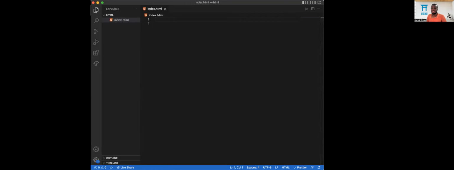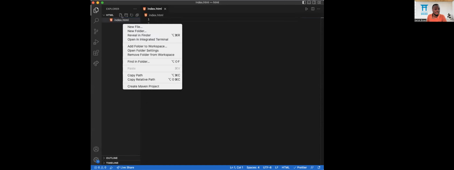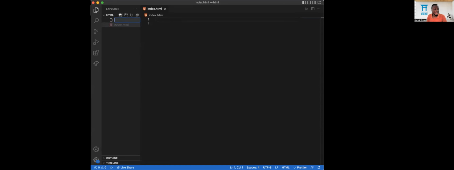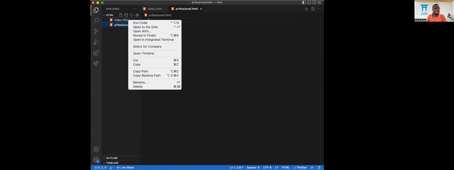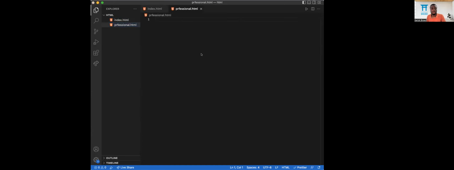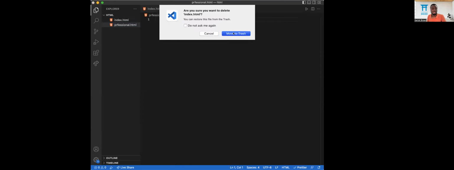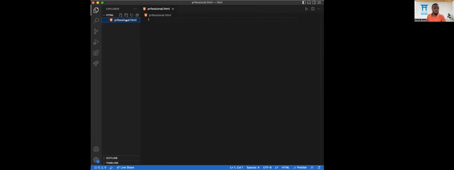So HTML pages, as usual, have the .html extension. I could just create a new page and name it anything I want. We could name it professional.html. Putting in the extension helps the browser know that this page I'm about to process is an HTML page, so let me use these parameters to process it. So we have a professional.html page, and this is how HTML pages look.